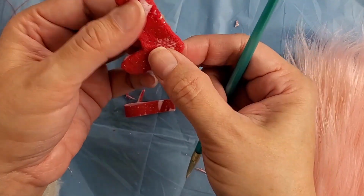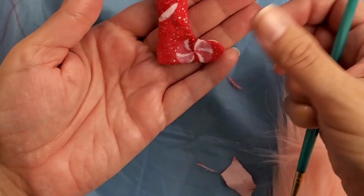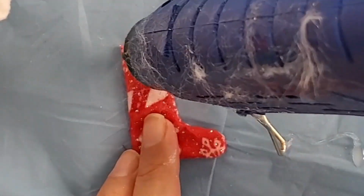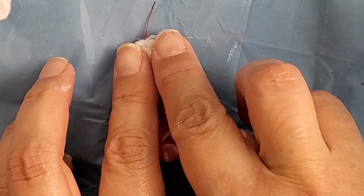Well, almost. I need to put some trim at the top. I have this piece of faux fur. I believe it's from some stockings I made last year, and I just need the tiniest bit to glue to the top of my stocking, and then I'm finally complete. They're ready to hang on the fireplace.